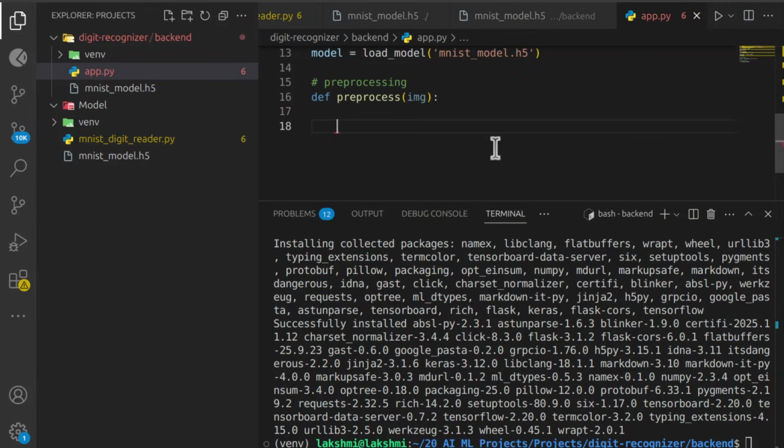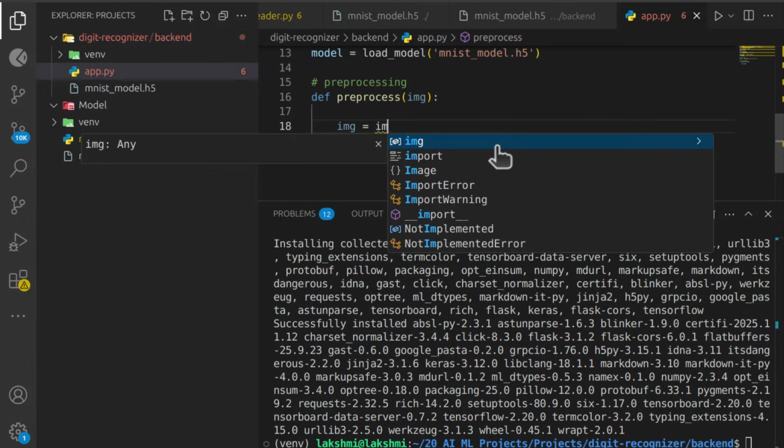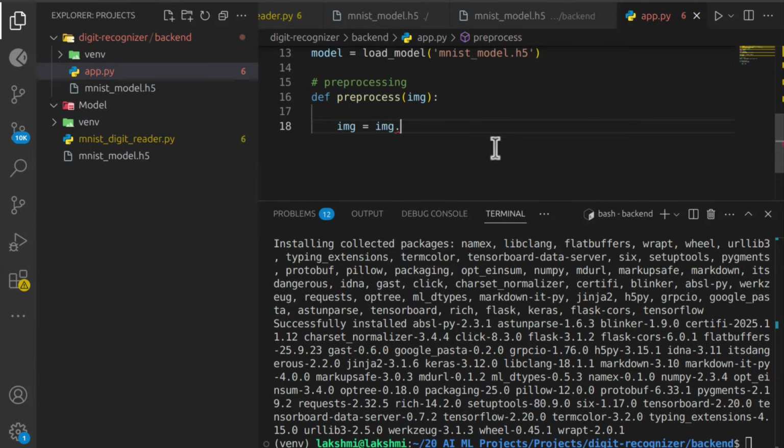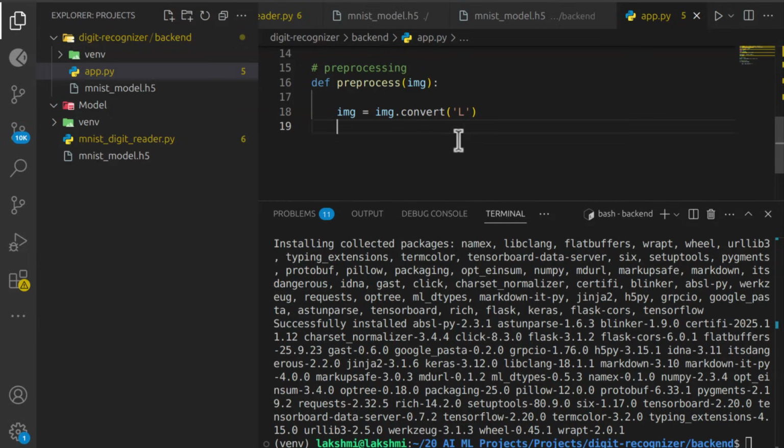This will make our preprocessing match the MNIST training data. See, I am taking the image and converting it with image.convert of capital L. First, convert to grayscale. MNIST is black and white, remember.